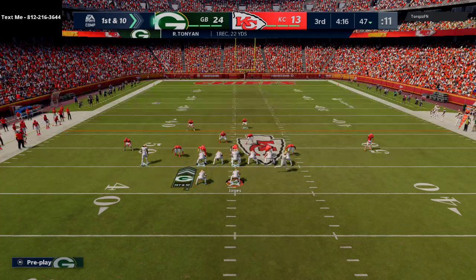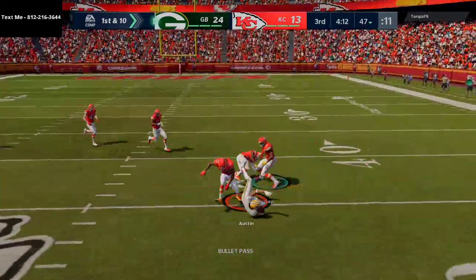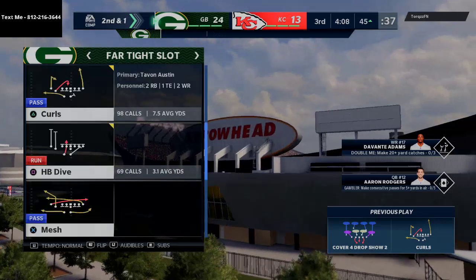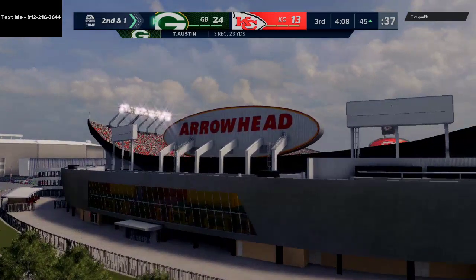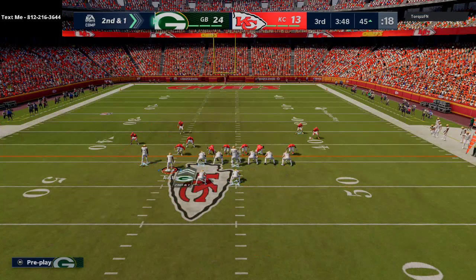And you don't need Hot Route Master to run this. But just these little quick underneath routes are tough, especially with so much Mabel coverage in the game right now. You're able to really work the ball up and down the field against somebody. If they're running Mabel coverage, they're going to have a really tough time stopping this offense. 100%.